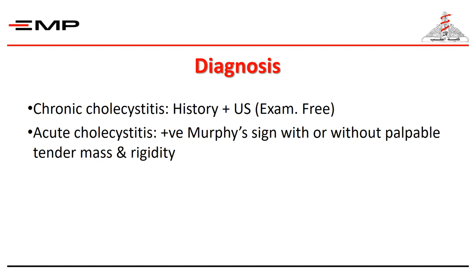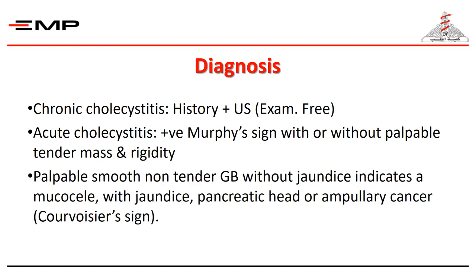Differential diagnosis of acute cholecystitis entails in most cases adding an erect plain x-ray abdomen for perforated duodenal ulcer and CT with contrast to rule out acute pancreatitis. If a palpable gallbladder mass is non-tender or showing only mild tenderness, acute cholecystitis is unlikely. If jaundice is also present, then the possibility of ampullary or pancreatic head cancer is high; CT, MRCP, or ERCP are usually ordered in such conditions. If the non-tender enlarged gallbladder is not associated with jaundice, a mucocele is suspected. Gallbladder carcinoma, although rare, is another possibility.